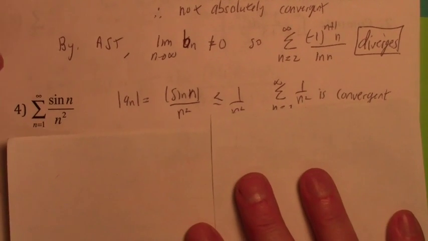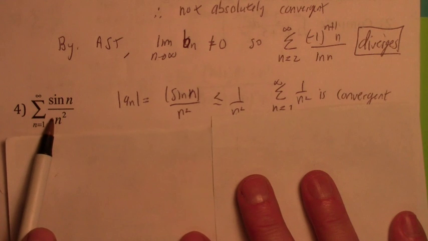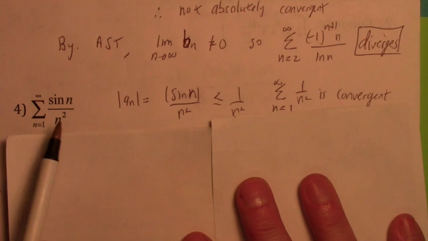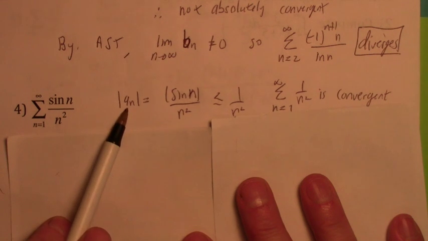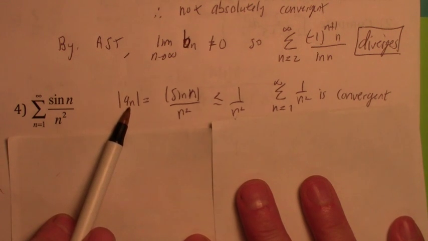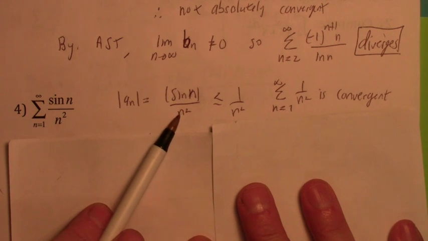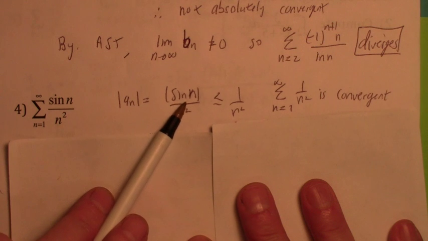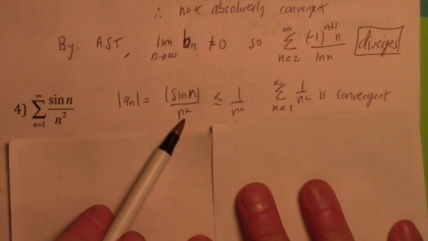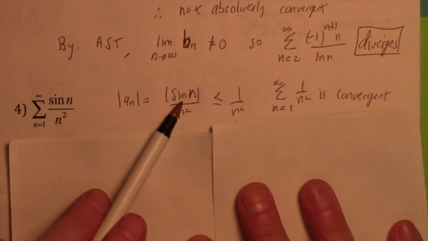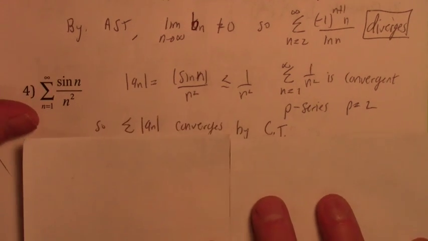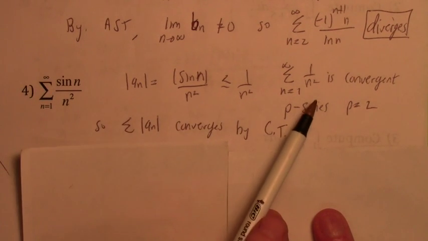This one here, so the question is, does it converge absolutely, conditionally, or diverge? We always first test to see if it converges absolutely. So look at the absolute value of a sub n, we get this. The absolute value of sine n over the absolute value of n squared, but you don't need the absolute value bars here. You do know, however, that the absolute value of sine n is less than or equal to 1? So it looks like I'm going to compare it to this series, right?